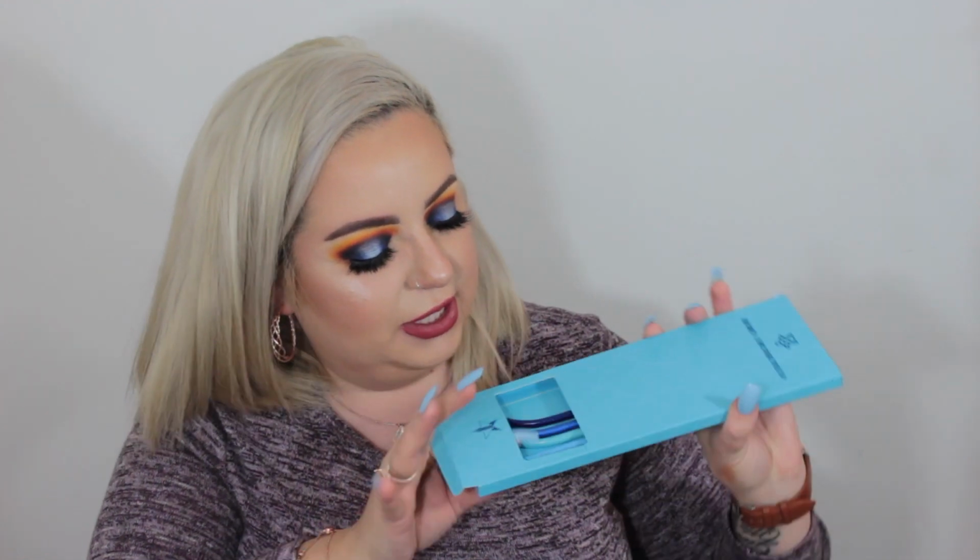I wish they came with that carrying pouch so I could just carry one in my purse and use it when I go out, but it's okay. I'm excited to use these around the house. These are the blue ones, and I love blue, so this is exciting. It comes with one straight one and three curved ones and a cleaner. So that's pretty exciting. And you know what? Let me pull up the prices of this so we can see the value of this box. So this set runs for $19.99 on Beautylish.com.